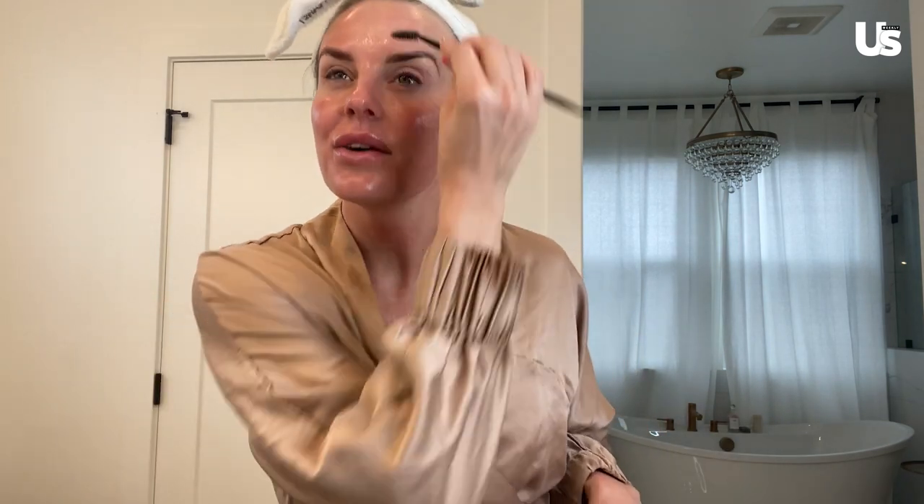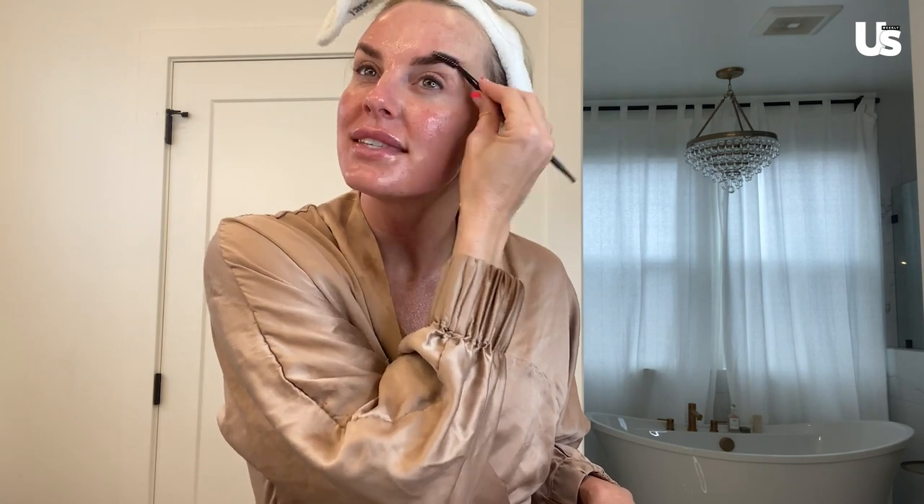I don't know about you, but I'm a fanatic about my eyebrows. I get them laminated. I have a bit of a wave in my hair, and whenever I laminate my eyebrows they go crazy curly. So I'm obsessed — I have to brush my eyebrows. With them being laminated, they get crazy. I like to comb them and then set them in with a little aquaphor at my nightstand.